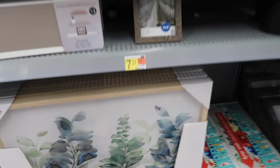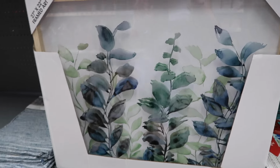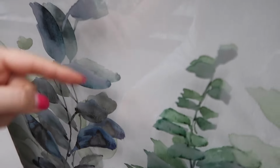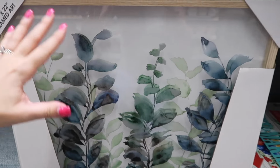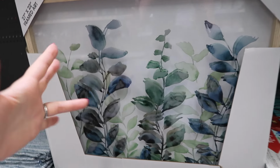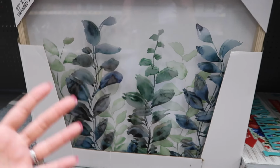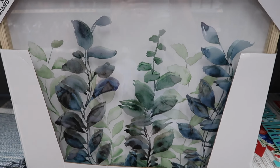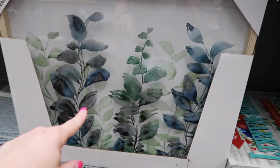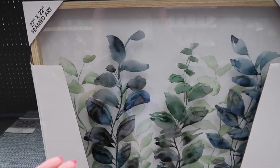Well, this wall art, oh my god, it's beautiful. I don't think I've ever shared it before, and I'm just noticing it's here. I want you to notice the double painting it has. It's painted on the canvas, and it is also painted on the glass with the same color, so it gives it a 3D effect, which is very, very cool. And I love the color combination between the navy blue, the blue and the greens. I just think it looks so coastal yet so modern. If you don't like the coastal style of decor, you can adapt this to so many others. And this is just under $25, which honestly, not a bad deal for the kind of piece that you're getting.